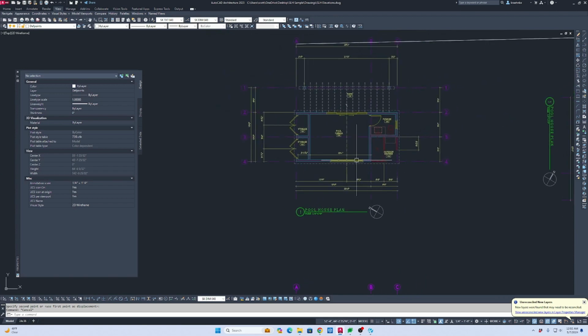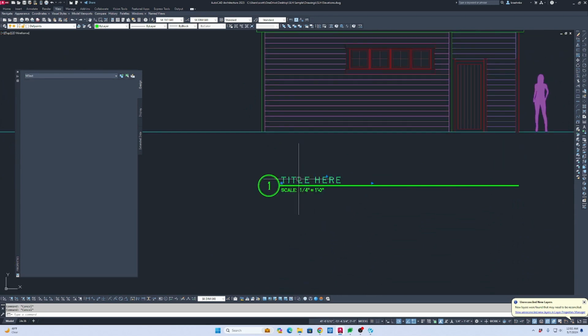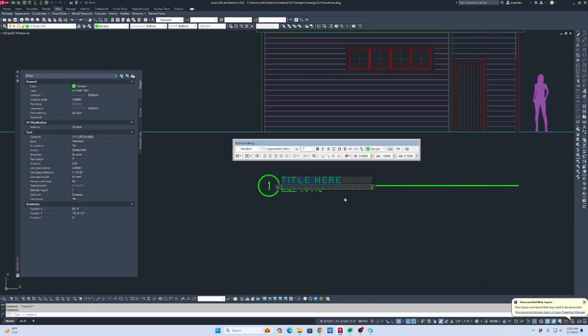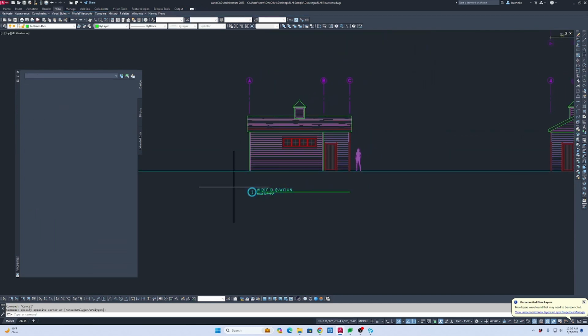So we are calling this then, we'll call this west elevation, right? That's what I would call this. And that's at quarter.